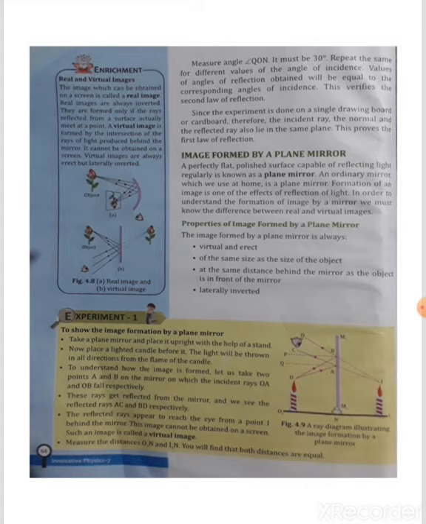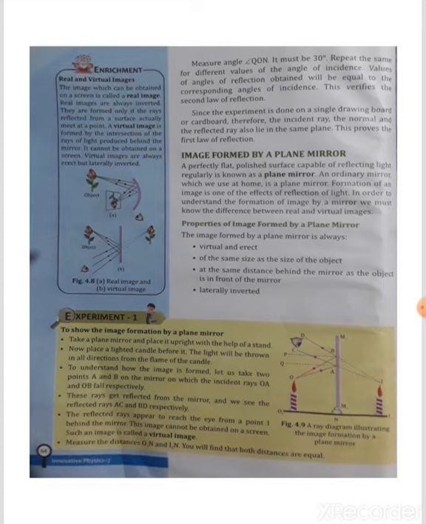And we also learned about types of reflection. There were two types of reflection depending on the nature of the surface. They were regular and irregular reflections, isn't it? Then we also learned the definition of regular reflection and irregular reflection. And then we also saw the diagram of the reflected ray from the regular surface, or you can say the regular reflection, and we also saw the ray diagram showing the irregular reflection, isn't it?